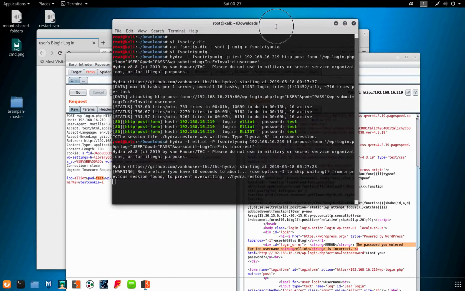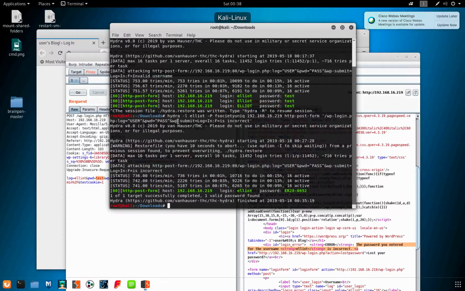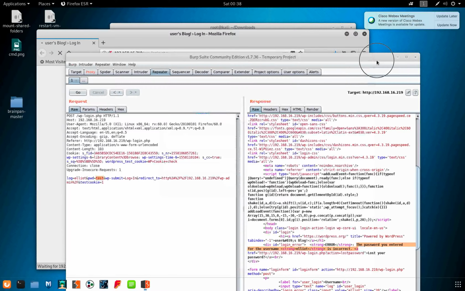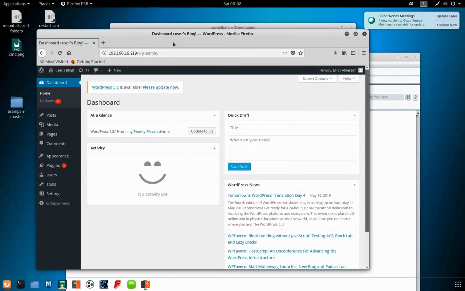This process again takes a couple of minutes, so let me pause it, and once the results are out, we will continue from there. All right, completed, and you can see that Hydra picked up one particular password here. Let's try to use this now. Go back to our browser, replace this and paste this. The username is Elliot. And there you go. Are we able to log in? Let's turn off my Burp Suite, probably that's why. Let's turn the intercept off, and there you go, we are able to log in.